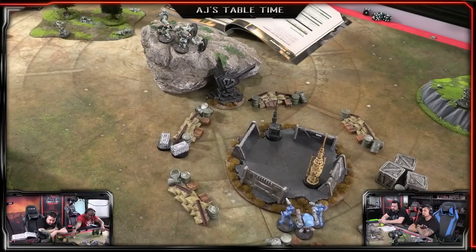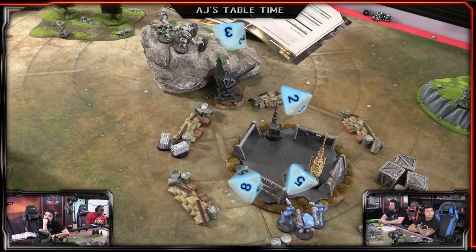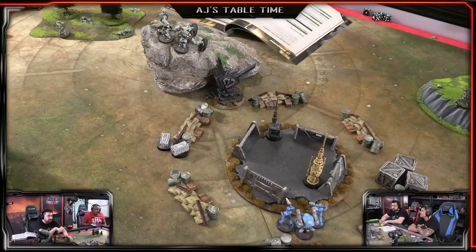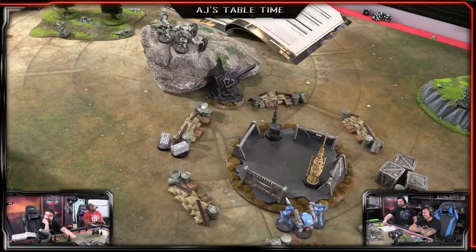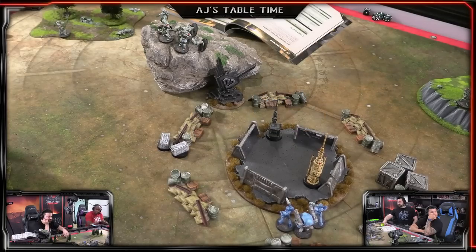Four dice, and then four dice. Here's the first set of four. And they have no cover. They're on top of a rock. Two hits. What are you going to get? Armor piercing one, so we need fives. No, Ray! I scratched their paint, all right? What color was it? Pink? It went green, green, yellow. All right, give me the twin guns, Ray. Fire me lasers! Okay, three, Ray. Three. And on these, five. Same thing.